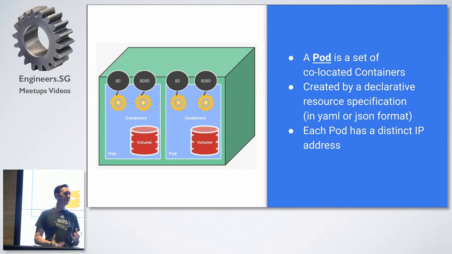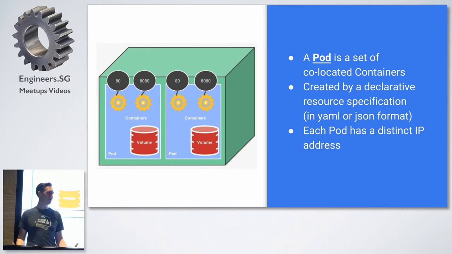So a pod isn't a unit for doing scaling. The containers inside a pod aren't a unit for doing scaling. The pod is the thing that gets scaled. So it's a unit that comes together. Now, as part of that, there are a number of things that are defined in a resource specification. They're usually YAML files or JSON files. Now, they're a bit verbose, but once you get a handle of it, you find a way of actually deploying it. We can use other tools to actually do it.